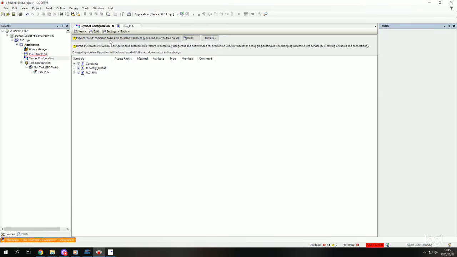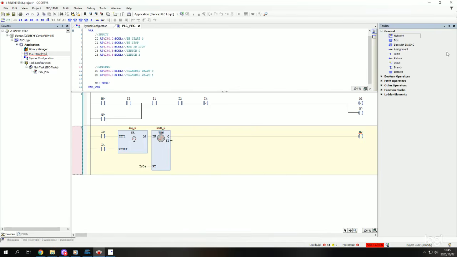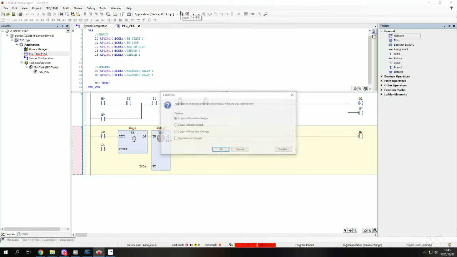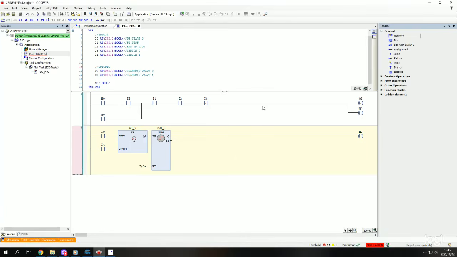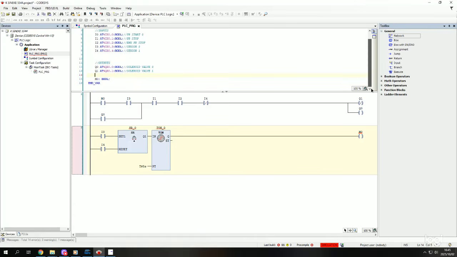There's an error. What error? Log in with download. Error occurred during the code. So we must always double check if we have our SR, our TON presented under our code. If we don't have it, we might need to insert it manually.